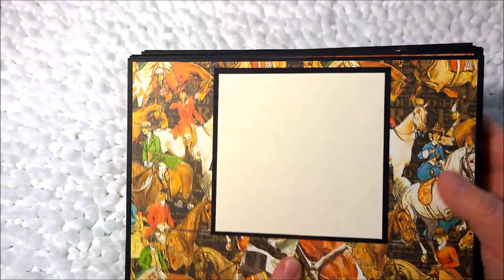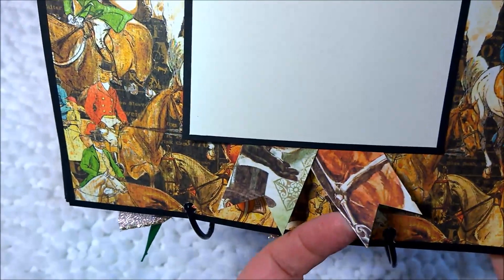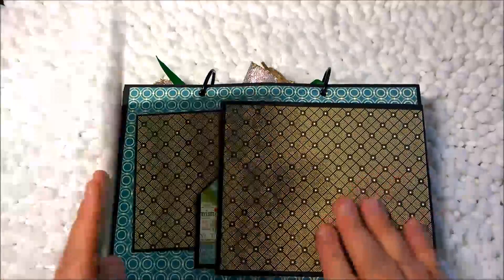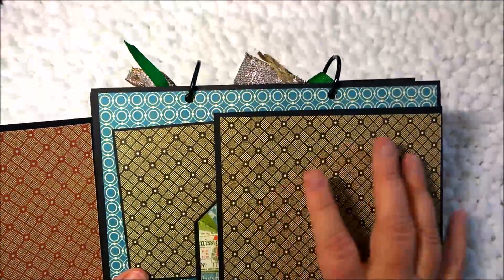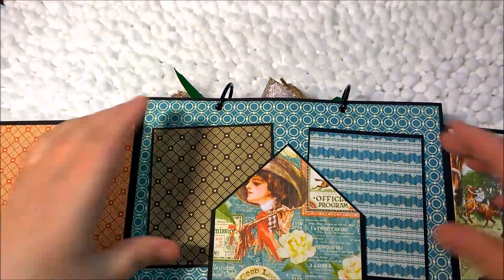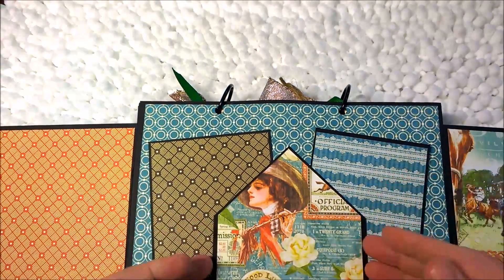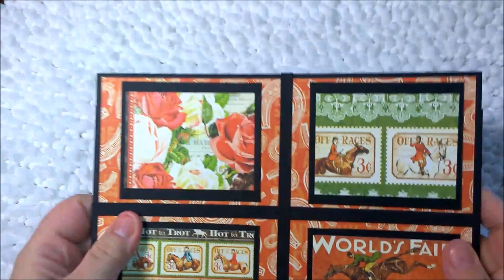This one is a picture frame type page — it has a ribbon cut coming down here and is for a photo. Then this page actually opens out both ways, so there's room for a picture here and a picture here. You could put cardstock on it and add a picture there, and then once you open it up, this side has the design paper and a different kind of pocket that's open on both sides, so I could stick pictures inside, tuck memorabilia in, and put journaling cards — and it folds back like this.